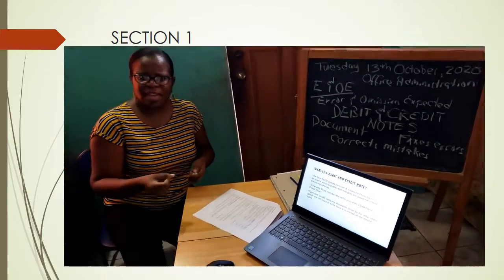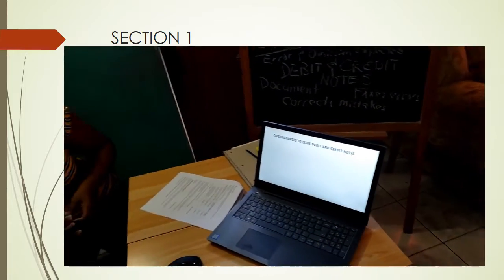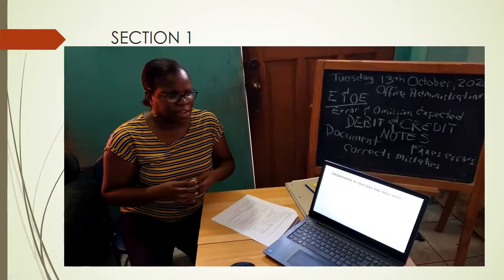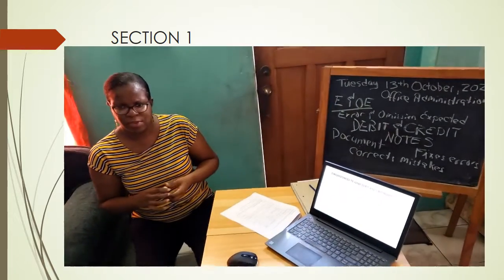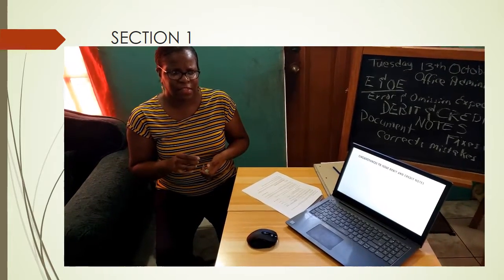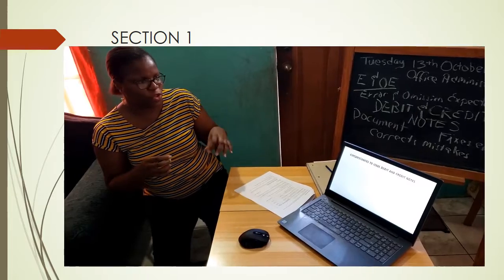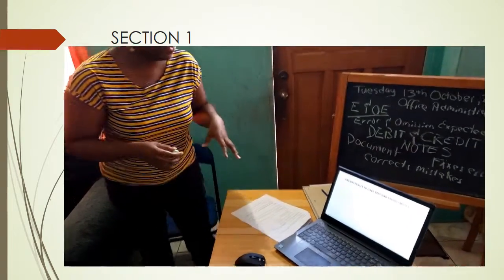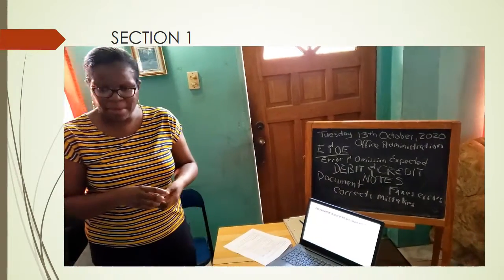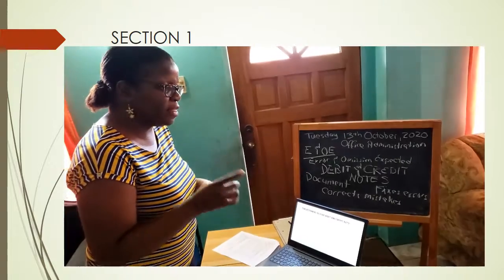So let's now look at circumstances. What circumstances do you think there will be a need for a credit note or debit note? So let's think about it. Okay, think about it again. What are some circumstances that you think a seller would issue a debit note and a credit note? Talk with your partner, right? I'm giving you all 1 minute, and then we're going to get some responses. 1 minute, think about it.